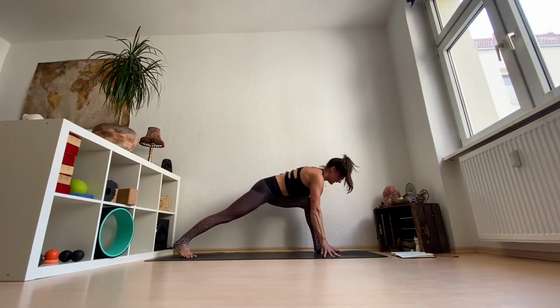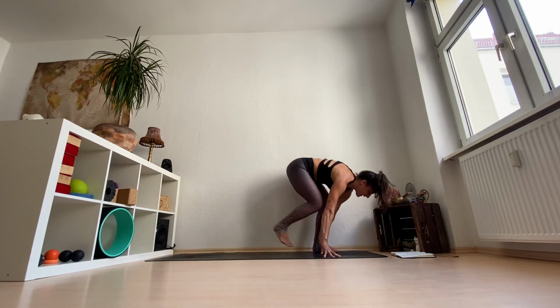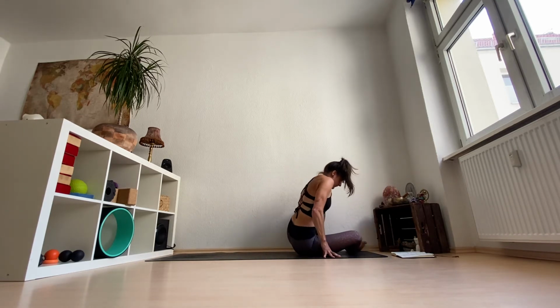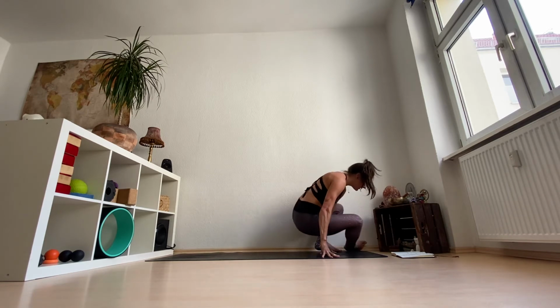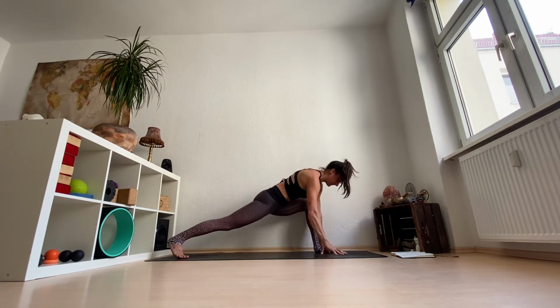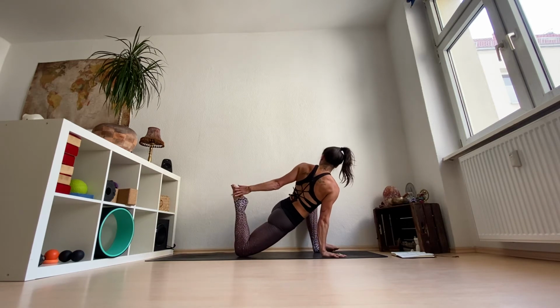I always like to be on my fingertips here. Pull the belly in. Bring the right leg to the front, with the shin parallel. Bring it to the floor for just a breath. Push into the hands. Lift the right knee into the chest to step it back. Right knee can lower. Grab the outside of the foot.